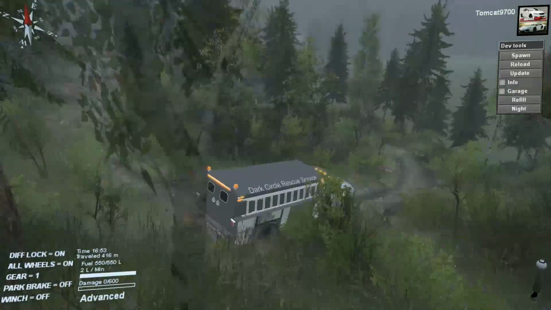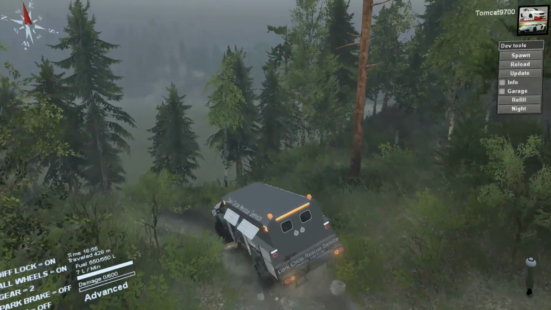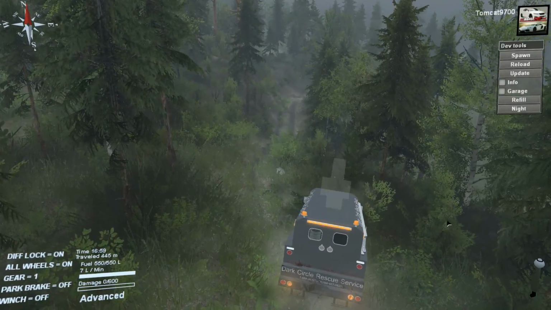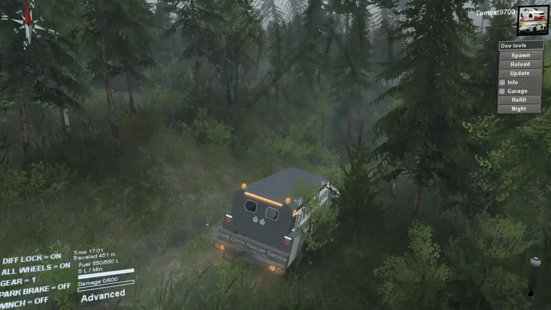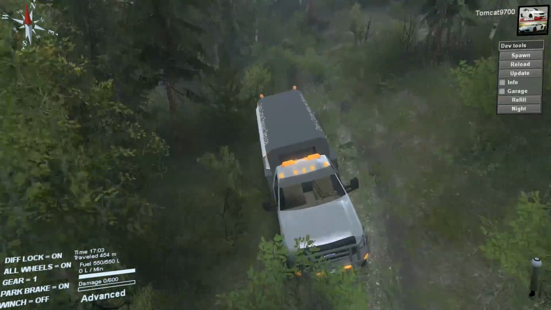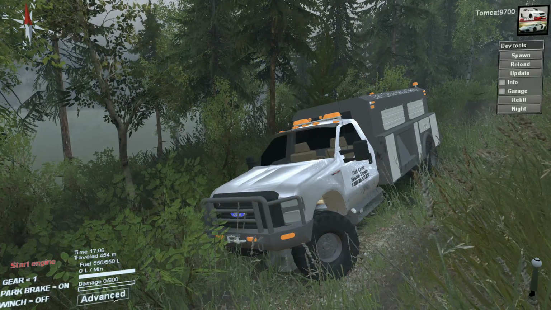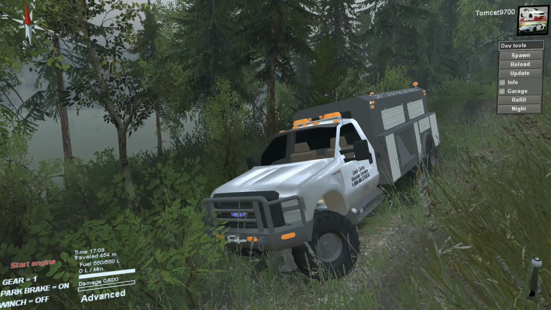Hey, there's a trail. Cool. You know, I really do like this map. It's a fun map, I think, to play with friends. This would be a really fun map to explore with your friends, just to see what it's all about. And actually, a really good map to use realistic vehicles on, too, because if you use realistic vehicles here, I think you'll end up with a nice, realistic challenge that's not too difficult, but definitely feels realistic.